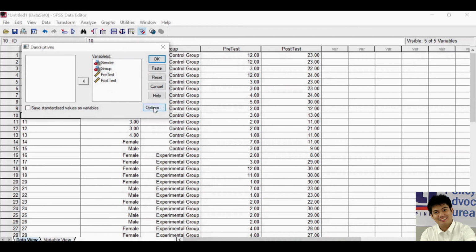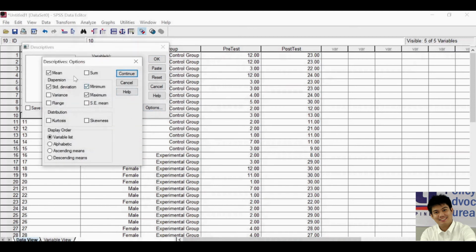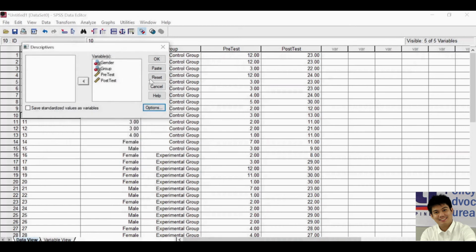But before that, we need to click the options. Here are the descriptives we can have SPSS calculate. We can have the average or mean or the sum, the standard deviation, the minimum and maximum. We can also have the variance, the range, or the difference between the highest and the lowest score or entry or data. And then we have the standard error of the mean. We also have the kurtosis and skewness. So let's click continue, and then okay.